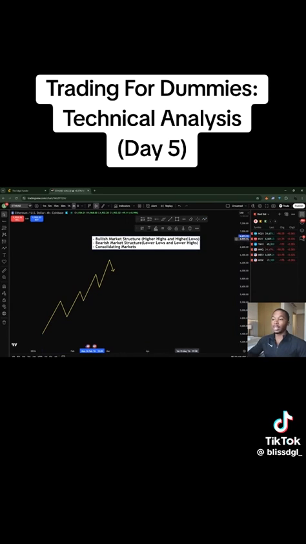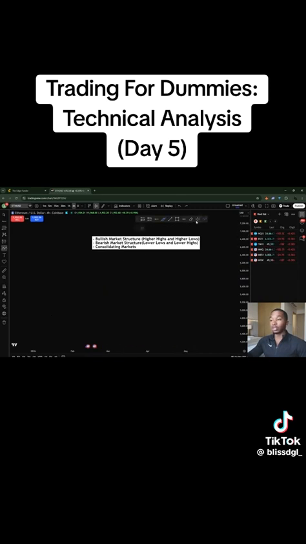It's creating higher highs and higher lows. All that simply means is that this high is higher than this high, meaning that this high created a higher high. Then the high after it created another higher high. So it's creating higher highs, and it's also creating higher lows, which simply means that this low is higher than this low. Then this low is higher than this low. So it's creating higher highs and higher lows. That is bullish market structure, meaning the market is going up.